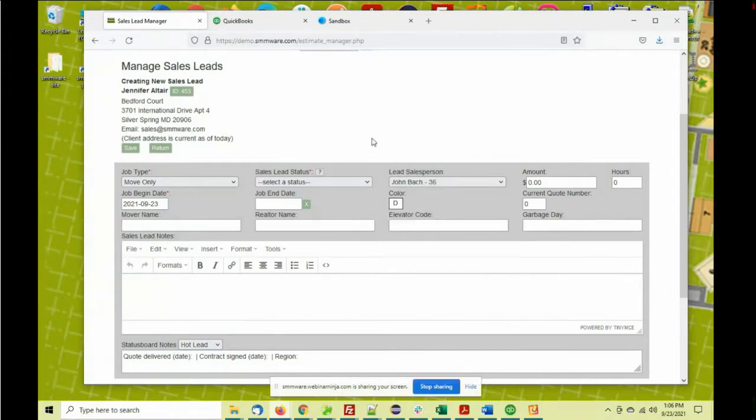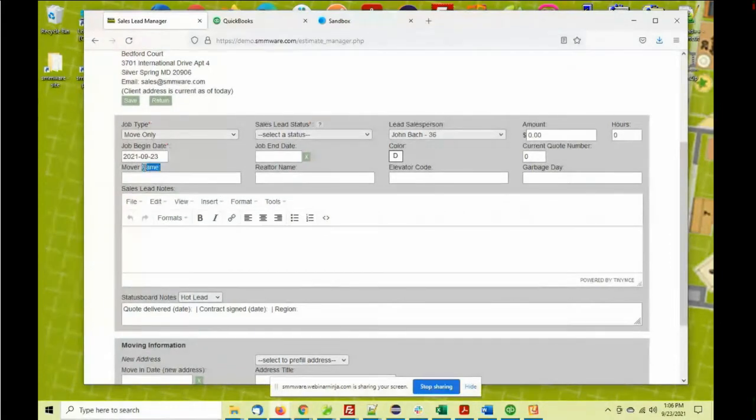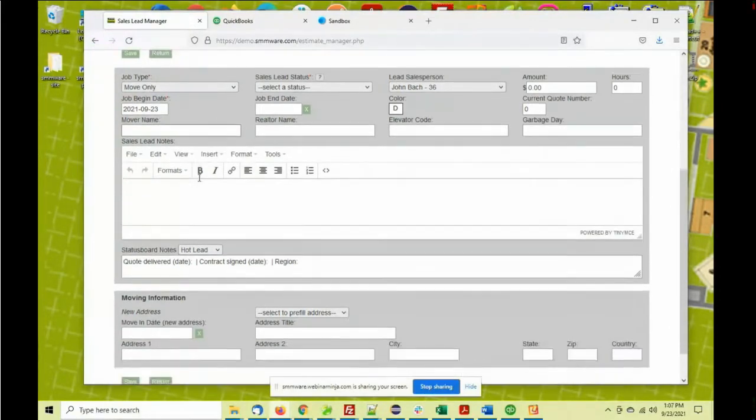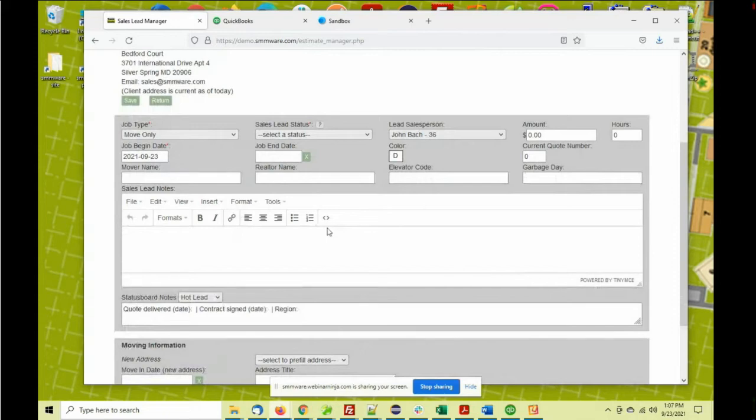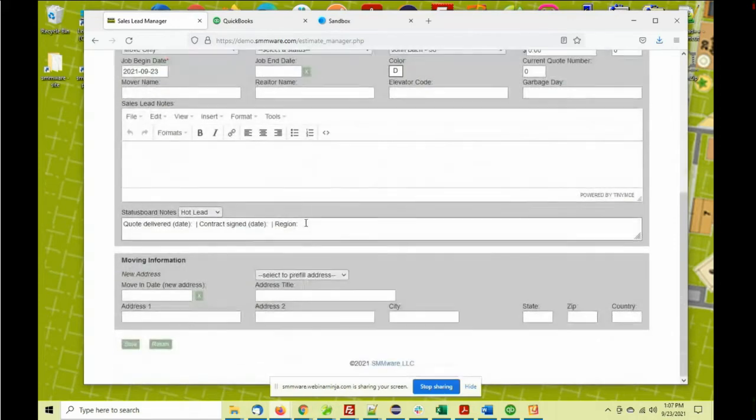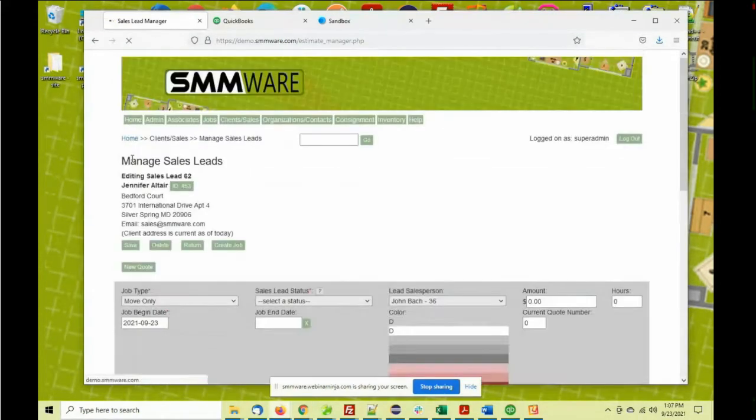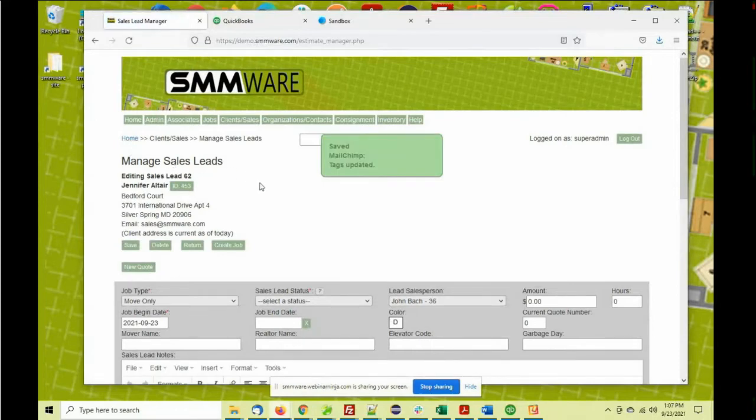We can put in who the sales lead is. The custom fields here are shared by the job profiles. And if you think about it, a sales lead and a job are kind of 2 sides of the same coin before you win the work and after you win the work. So the fields are the same. And we can also put in their address here using the drop down, or just type it in if you don't have a specific common address that you're working with. So we'll go ahead and save this.